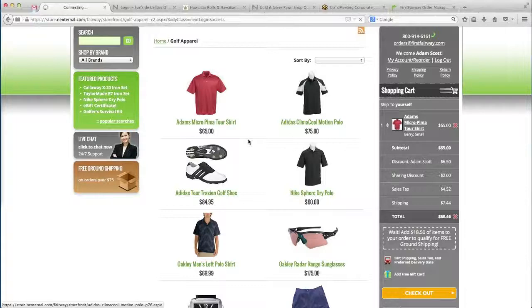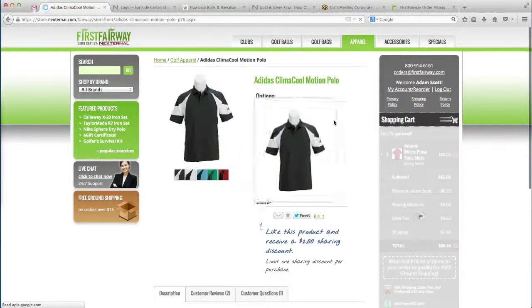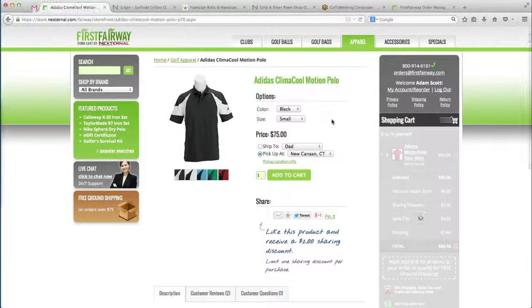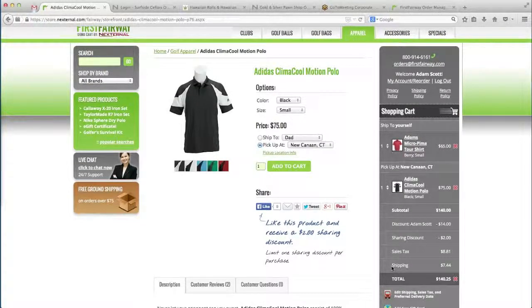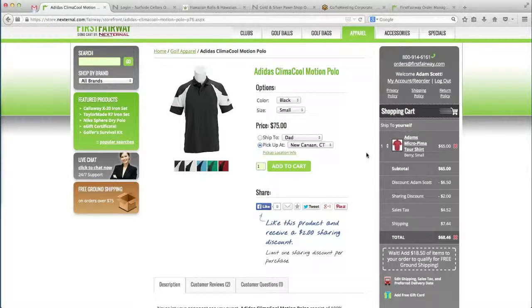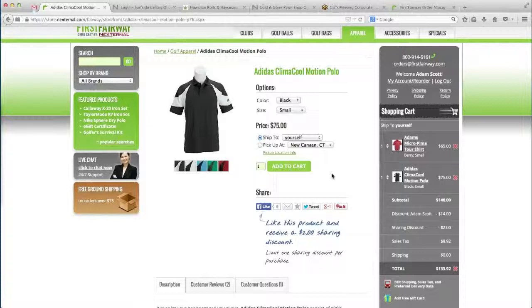So you can see here, if I was to add another item to the cart, that's going to increase my sales tax rate and in theory could increase my shipping cost. So it's one of those things where it's going to automatically and dynamically update those two fees based upon what's inside of the cart. So that's another advantage to the always on screen shopping cart, is people get a real-time running total as they're shopping.